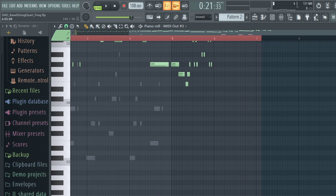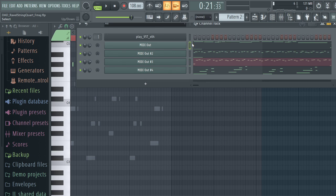Alright, so let's do the others here real quick. Wait, what am I looking at? So you got violin one. Wrong place right now. Let's switch. Lord, where am I? Okay. Got violin one. Ah, dang, I'm so pissed I got to do this in the DAW, it's so slow.